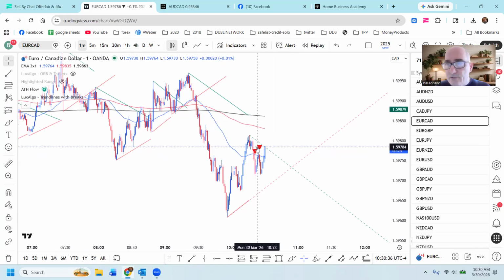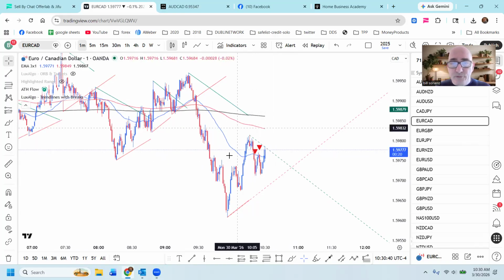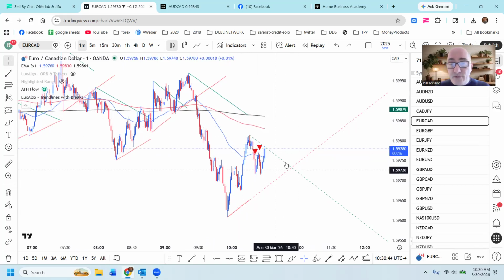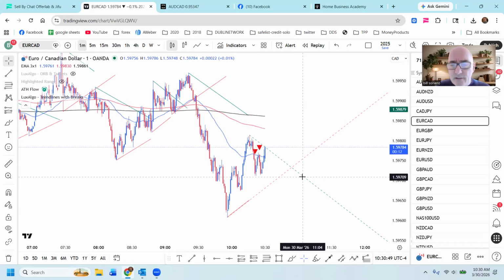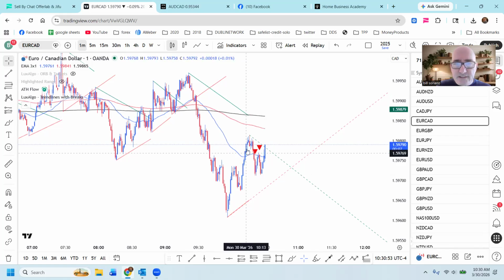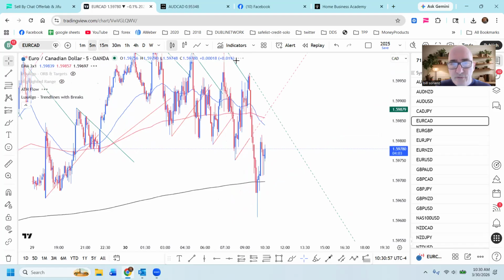So the indicator alert goes off. I like to look for the moving averages, make sure they're in line. And then, of course, we need a break of the trend line and also a continuation candle. So we obviously don't have that here. But one of the other things we look at is this. Here you could see the moving averages are in line for a sell. If we go to the 5 minute, though, they are not.